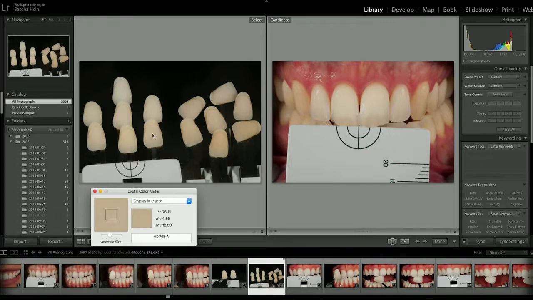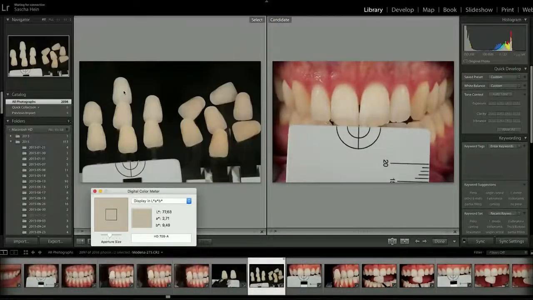That's what you can do with this card and this workflow if you're working with shade guides. And typically what you will find exemplifies the problem we have with shade guides, whereby the chroma distribution, the amount of red and the amount of yellow, is something that we quite often find in nature, but unfortunately not the luminosity. I have a few candidates here with a chroma quite similar to what the patient has, but the problem is that I haven't got enough luminosity. This one comes pretty close, but it's about 2.5% darker than what I'm looking for.